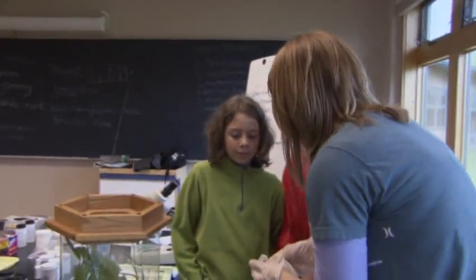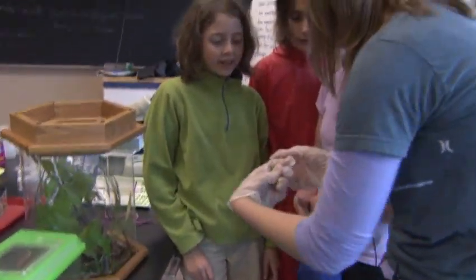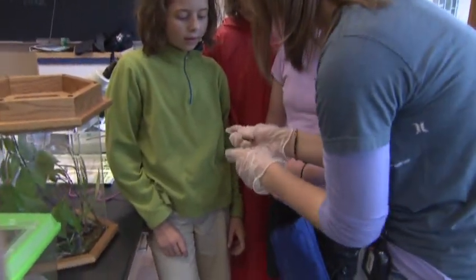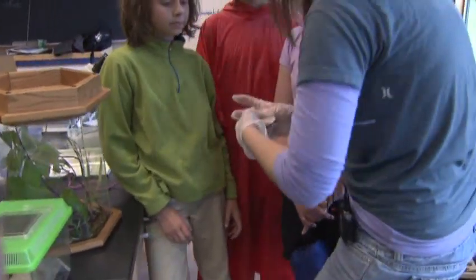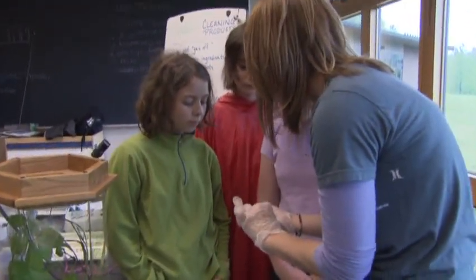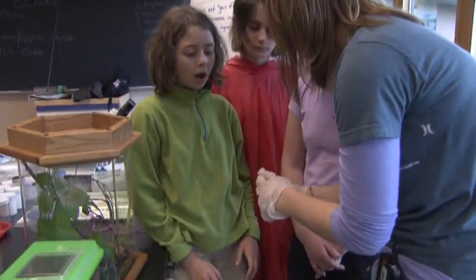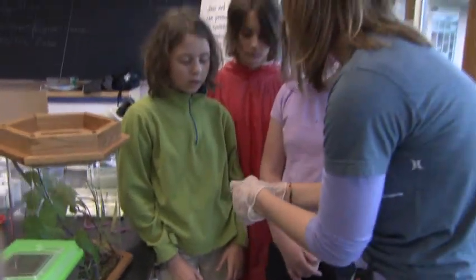It's kind of smelly in there, isn't it? Yeah, this one's pretty cool. This is our tree frog. Does anyone know what kind of tree frog it might be? It's an eastern gray tree frog. And we can tell because of its markings, because of the green and the gray, and because underneath here there's all that yellow. That's a very good indicator that this is that kind of frog.